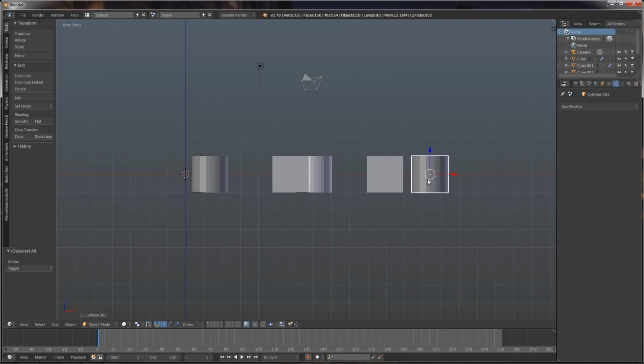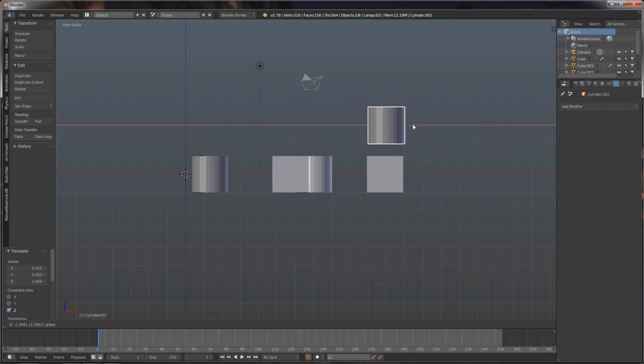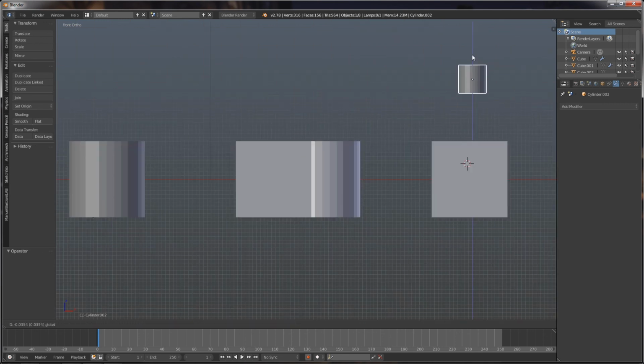Select the third cylinder and move it above the third cube. Using the shortcut S, resize the cylinder so it's about half the size. Now move the cylinder so it intersects with the cube.